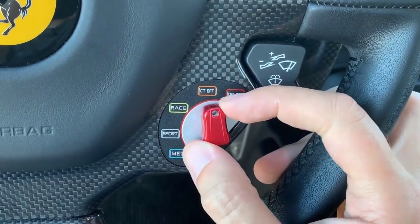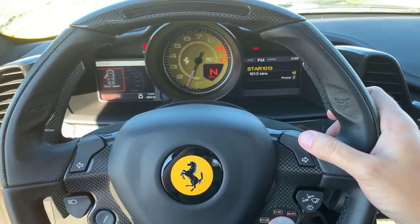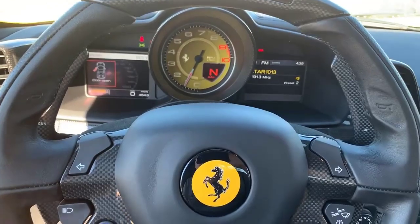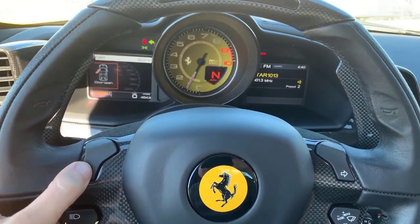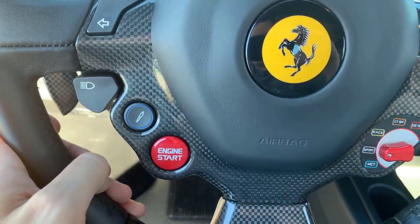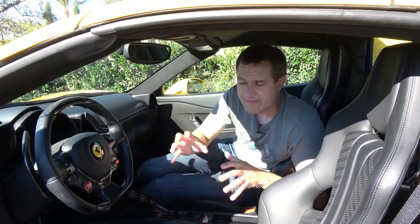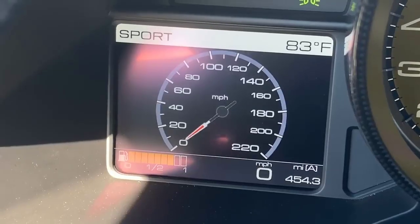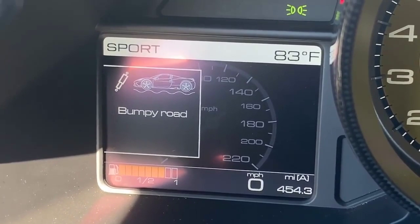But my favorite is you have turn signals on the steering wheel. The left and right turn signal are at the top, so you don't have a stalk coming off the steering wheel, but rather little buttons on the wheel that you can just activate with your thumb. Now, one other item on the steering wheel, there's a little suspension button, and when you press that, you might think it sends the car into sport suspension mode, but actually all of that is controlled with the drive mode selector over on the right. Instead, the little suspension button puts the car in bumpy road mode. You push it, and you can see the car on a bumpy road inside the gauge cluster screens.